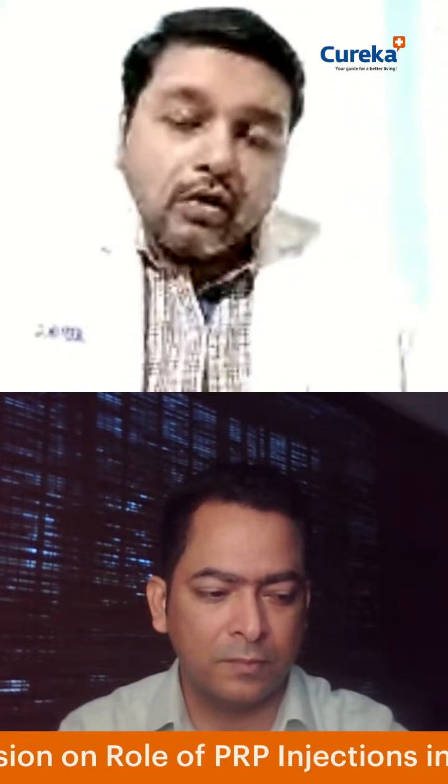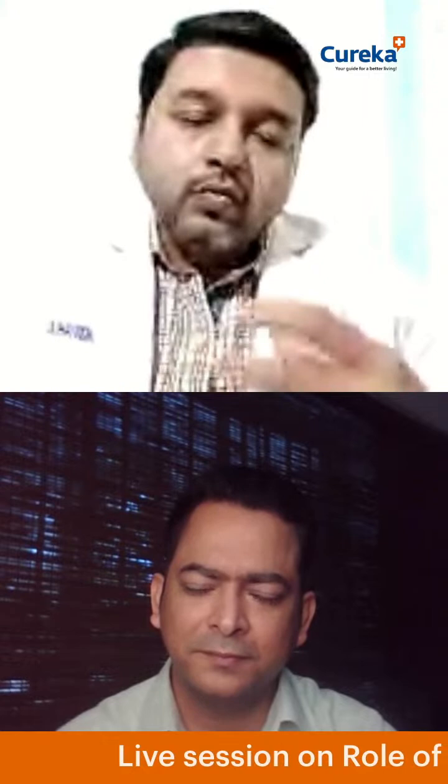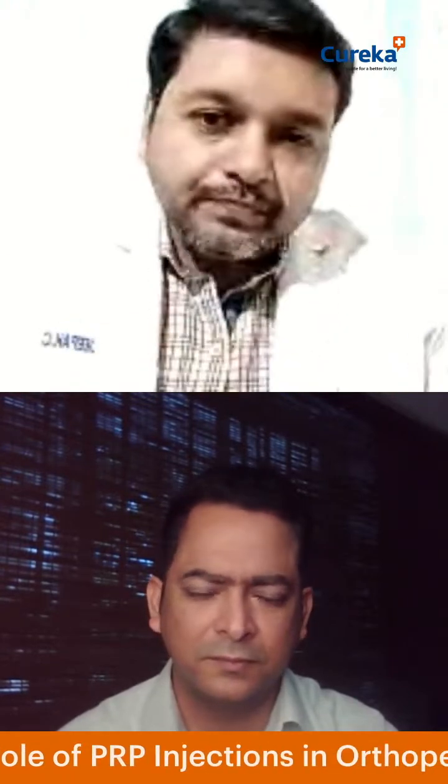If you consider the complications, if you don't do it in proper sterile conditions, then the chances of contamination may be high. So we take the patient to the OT, and with aseptic precautions, we withdraw 20 to 25 ml of blood, and the company has provided the kit. In that kit only we need to inject it. We should not separate and keep it in a fridge and use it later. Instantly you take it, keep it in a kit and centrifuge it.